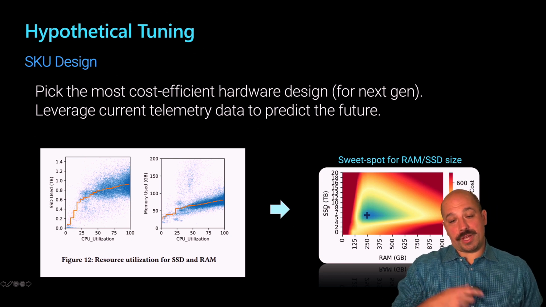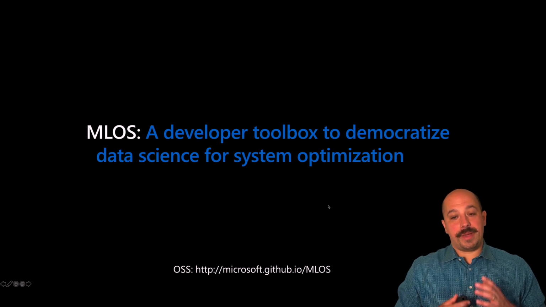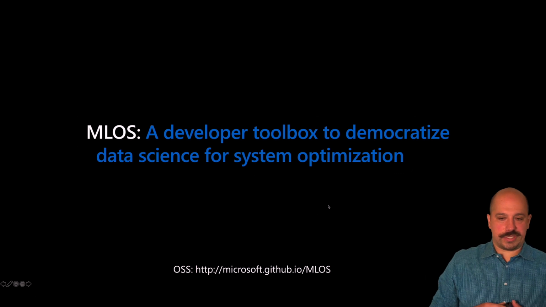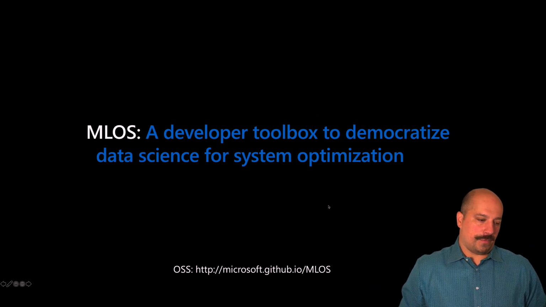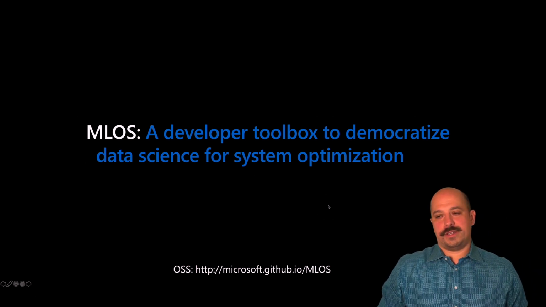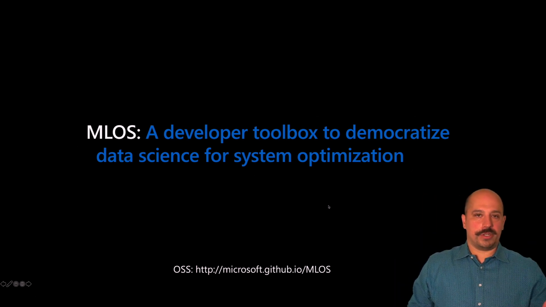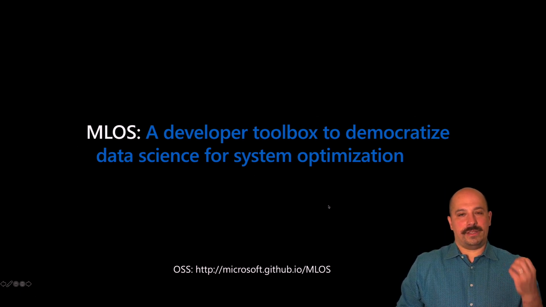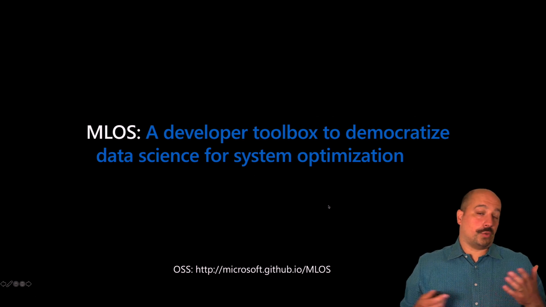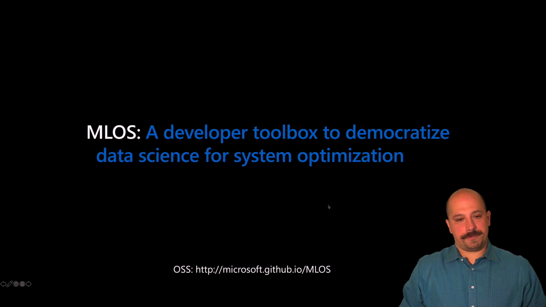So with this, let me jump to another project before I conclude. This is the MLOS project. This is an open source project, and the idea is to go even deeper into the system, right? So here, if you remember in my slides with all of the different things we could do, I was telling you, hey, maybe we can go deep inside SQL Server and tune an internal parameter just for your database. The MLOS project is designed to do that and enable this kind of data science-driven performance engineering. And it's a developer toolbox for making this easier to access.